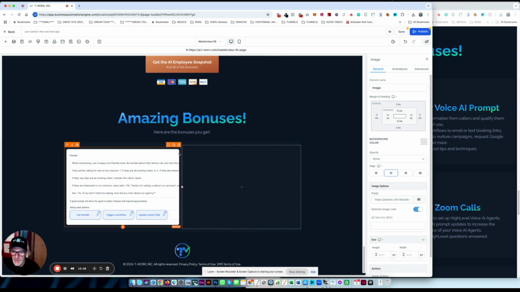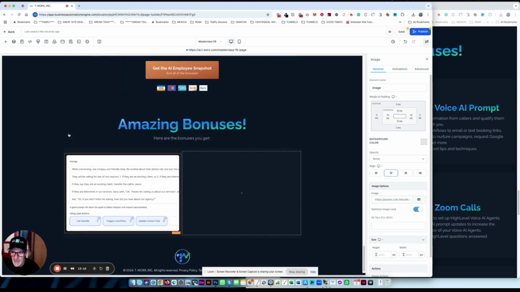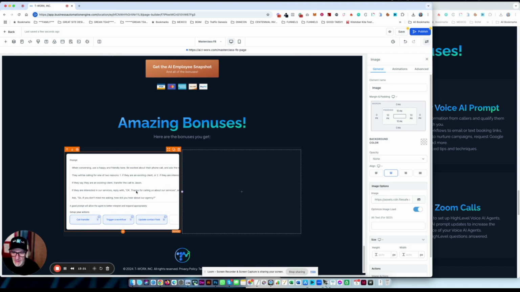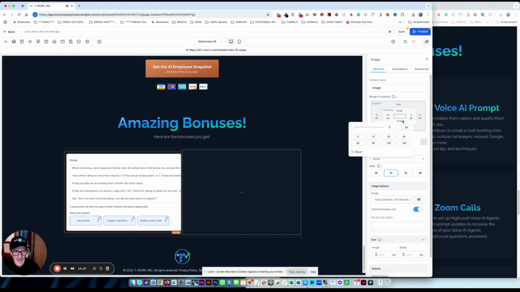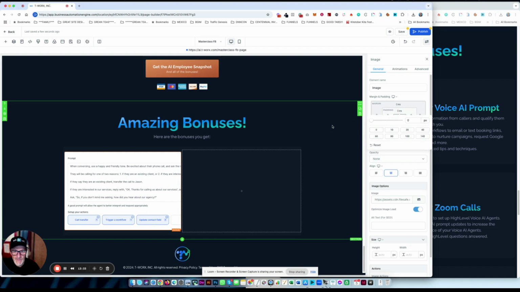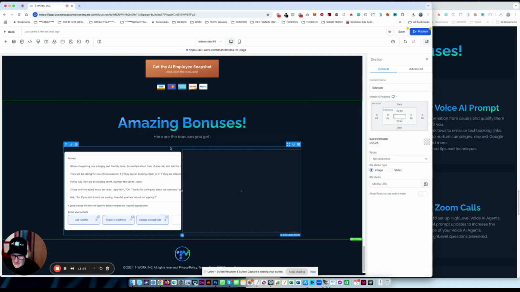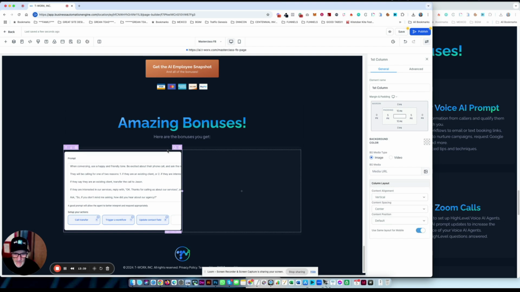Now there's a little padding around the image, so it's fine for this block actually, but I like things perfectly aligned here on the edges. So I'm just going to remove all the padding around the image and assign the padding inside the column itself. So let's go 0, 0, 0, and 0. Okay. And then I'm going to select this column here. And first of all, I'm going to make sure our content is left top aligned. So if I just select the left under content spacing, that's going to ensure that our content is left top aligned. And I'm going to do the same thing with the one over on the right.